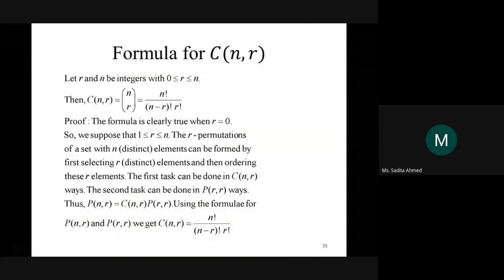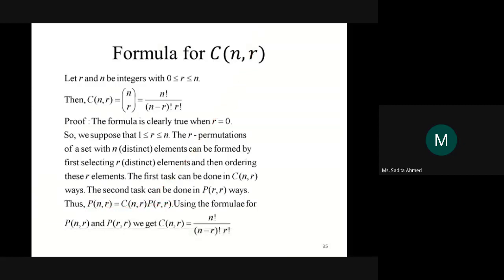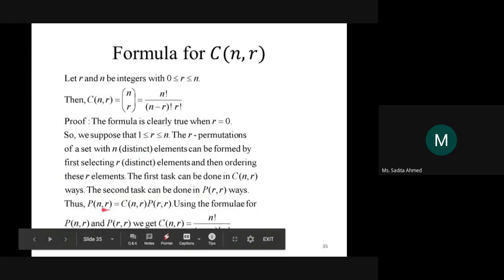Now, again, any questions left until this point? No, miss. Okay. Is everyone with me so far? Does everybody get it that to calculate PnR, we can use the product of these two? Yes, ma'am. Okay. All right then. So in that case, isn't it possible from here to calculate CnR? We are trying to come up with a formula for CnR, right? It's possible to do that from here. Why? Because we already know how to calculate PnR, don't we? What is PnR, guys?